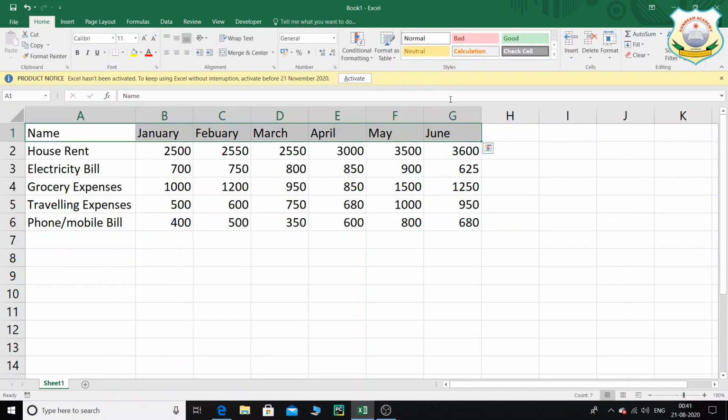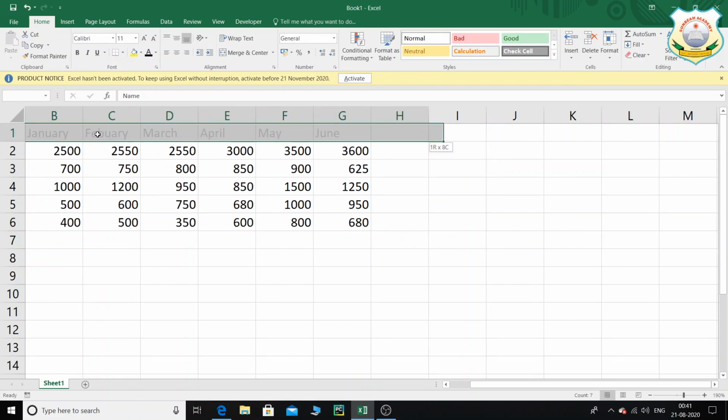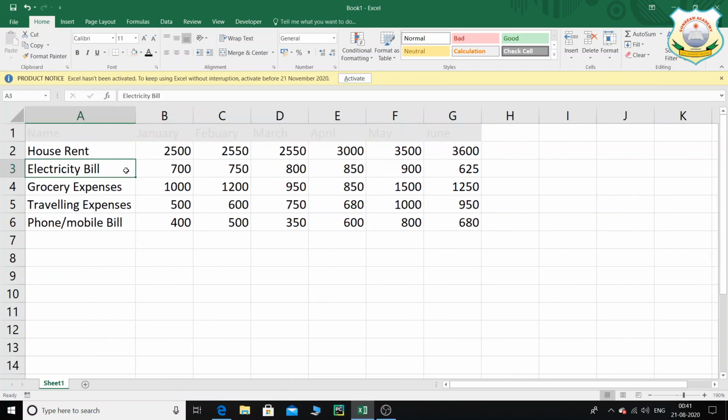Let me just give some colors to this. Okay, so that is the color. Just a minute.